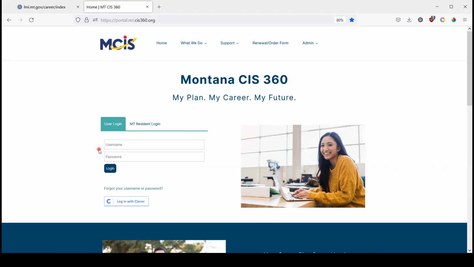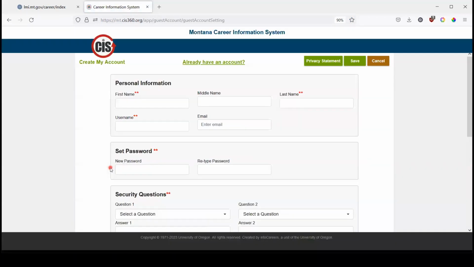If you have a new client, have them log in with your site's generic one-time only username and password, and have them fill out the information to create their personal username and password. They'll fill out this information, click save, and the next time they log in, they'll log in with their new username and password. This has been a brief tutorial on how to use the new 360 portal page.